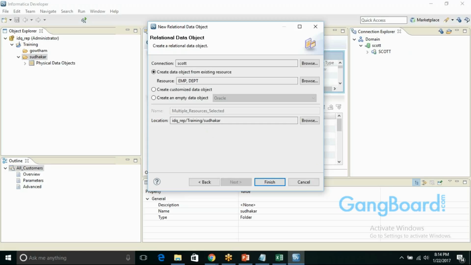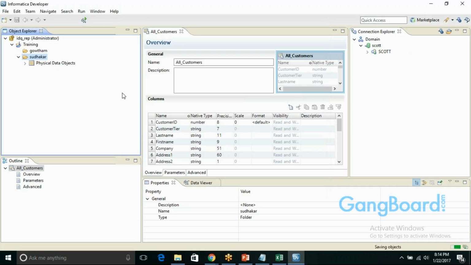Till here you are very clear, right? Yeah. Create a custom data object, in the sense that it is an empty object. Finish. Okay. So if we create a custom data object, is it going to reflect in the database? We are using that connection, right? So it's going to create a new table in the database.